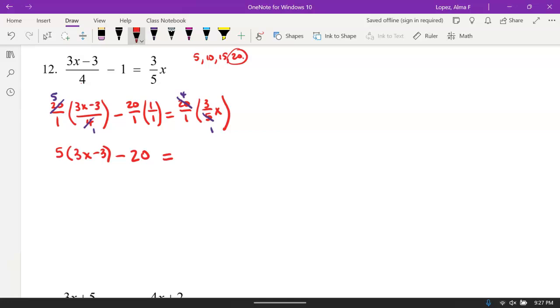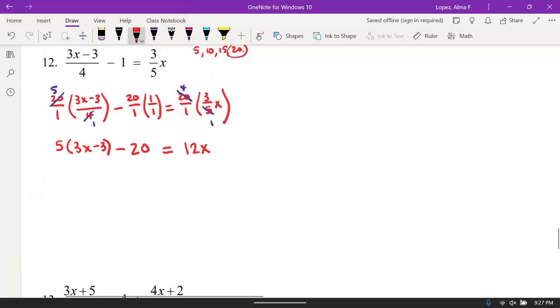I'm going to go ahead and multiply. 4 times 3x is 12x. That didn't have a phrase like 3x minus 3, so you can multiply that together. Much nicer equation now. So I'm going to distribute the 5 in.